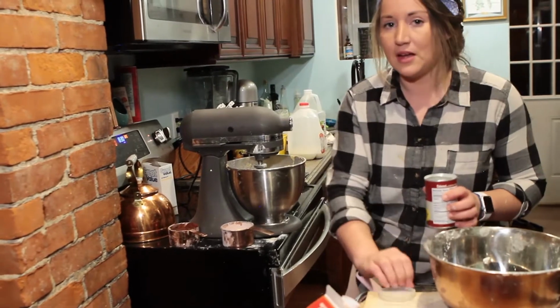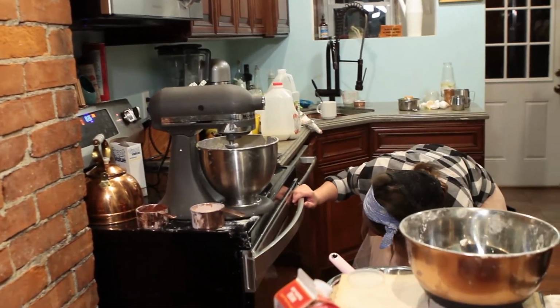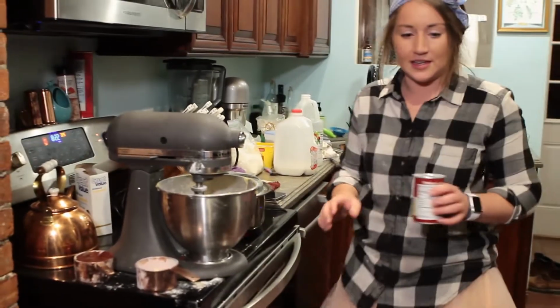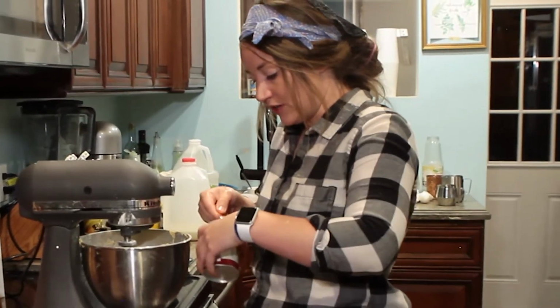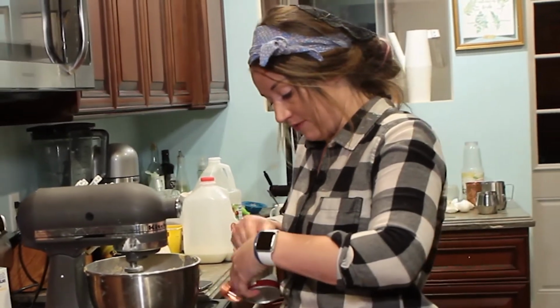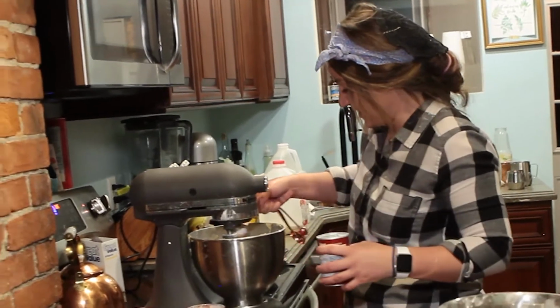Ooh, I can smell that cake in there. Ooh, the aroma is just great. It's starting to puff up just quite nicely. Excited about that. After tonight's episode, we're either going to get you guys really interested in baking, or you're never going to want to bake again for the rest of your life. So, we'll see which one it is.